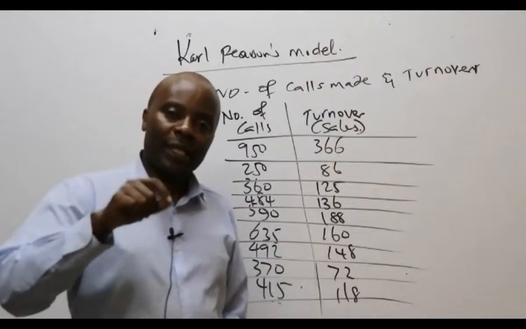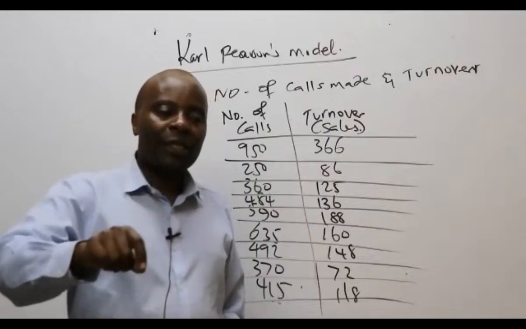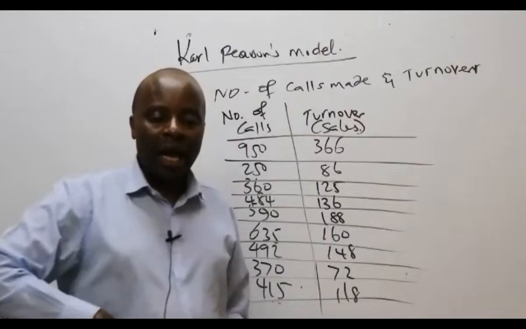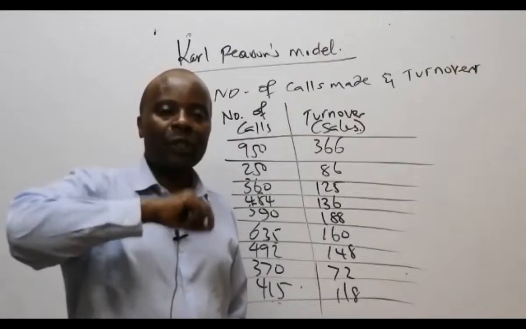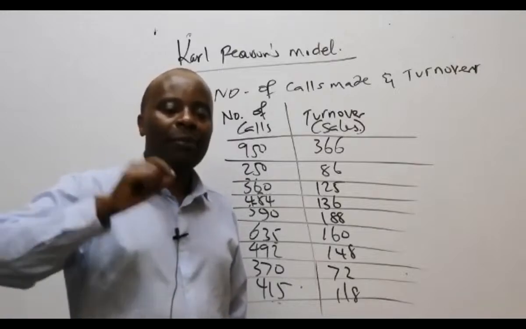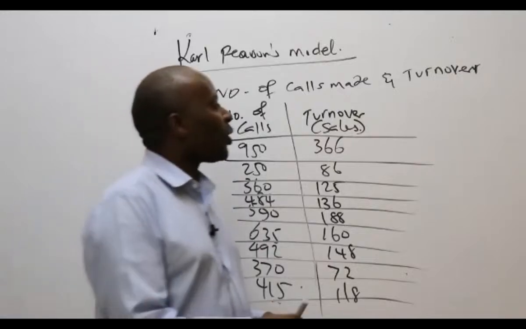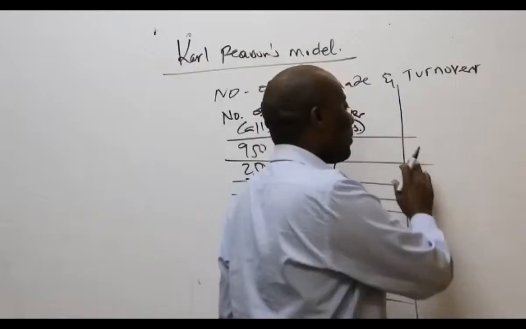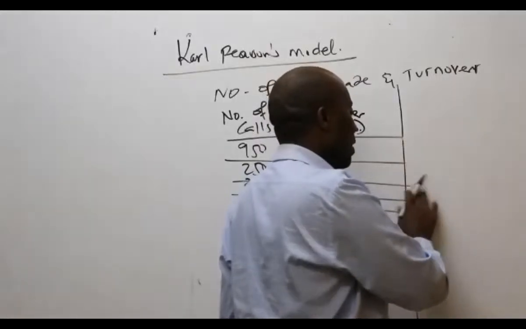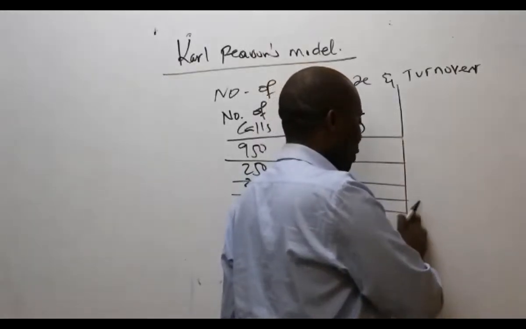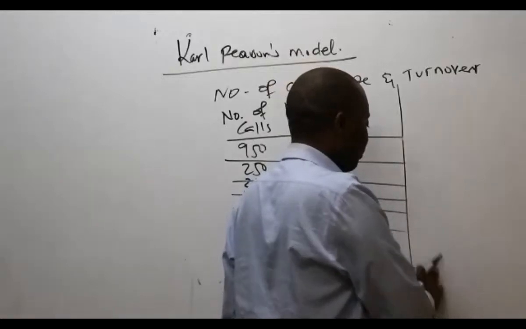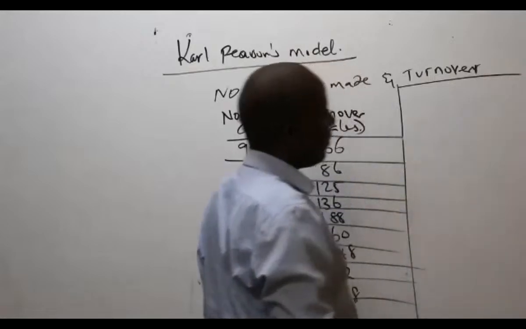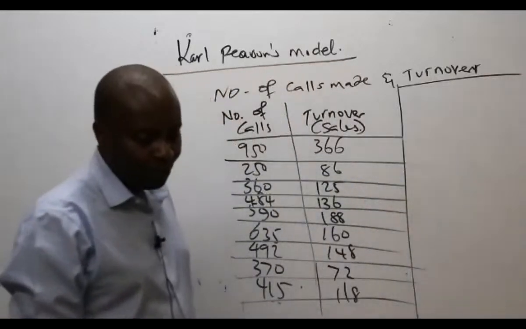We must establish the dependence relationship. Which one depends on the other? Which variable depends? So you must always establish the dependence relationship. Ladies and gentlemen, listen to me very well. If, for example, you go to a place like Kajiado, I like Kajiado so much. I love Kajiado so much because that is the place I've made my home.